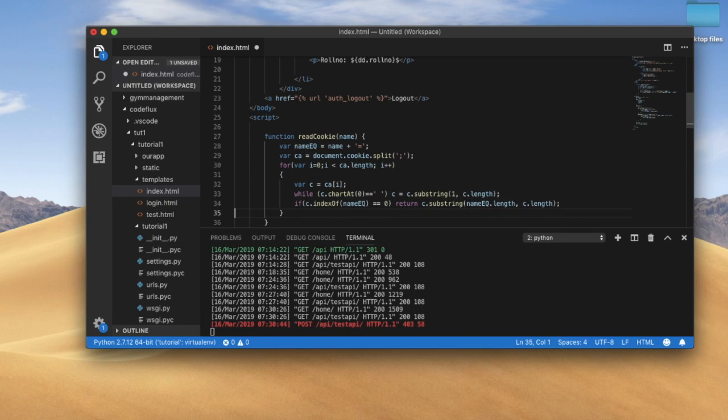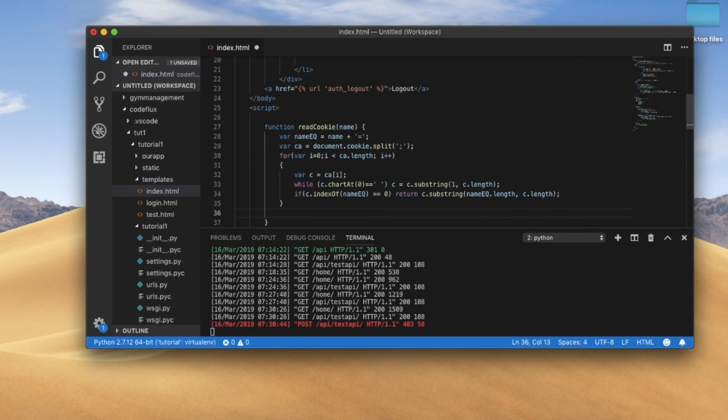Okay, just save this. After the for loop, you have to return null.